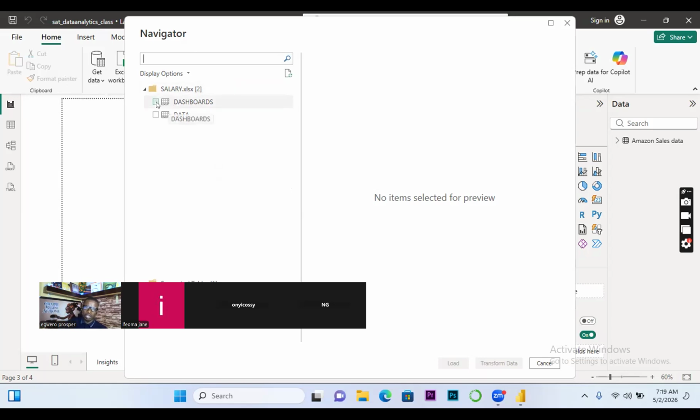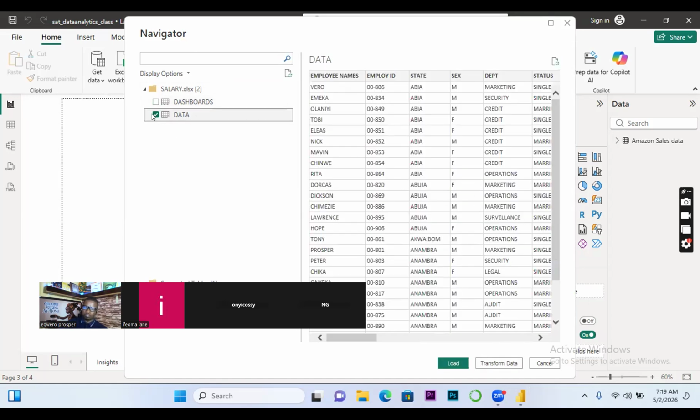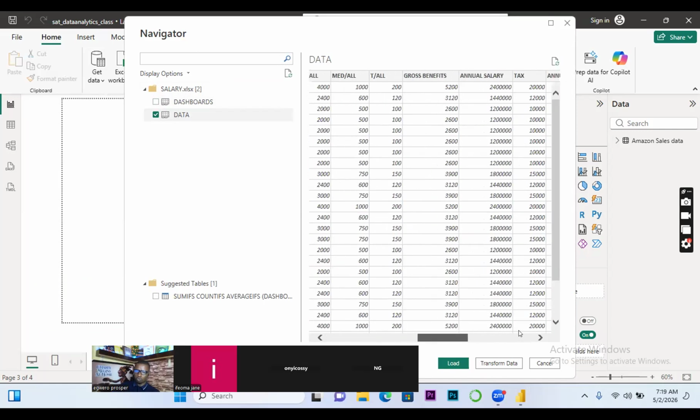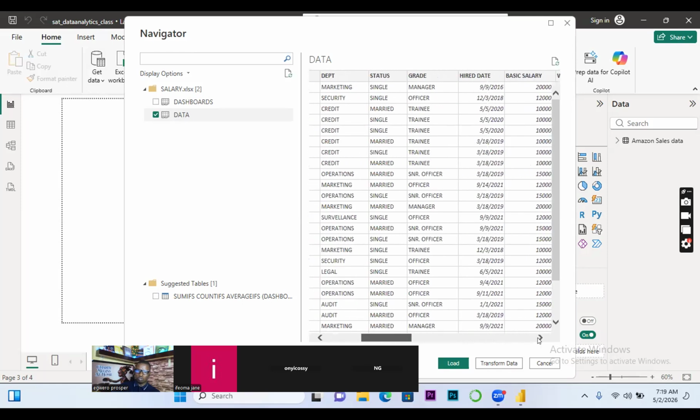This one is where we have the analysis. You can click here to preview, so you can see why you are seeing all this, because this is a sheet where you have assembled all your findings. But let me click here. I guess this is where I have the raw data. You have to scroll and check if this is exactly what you want to load.